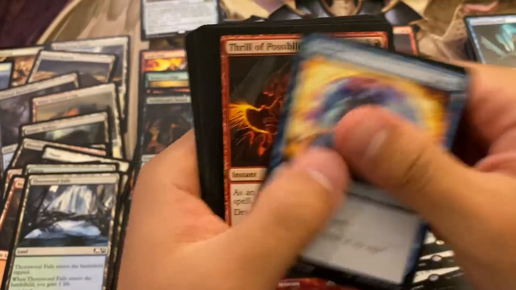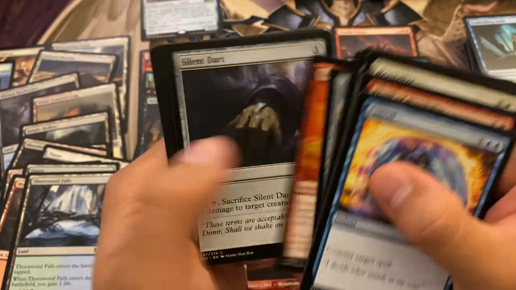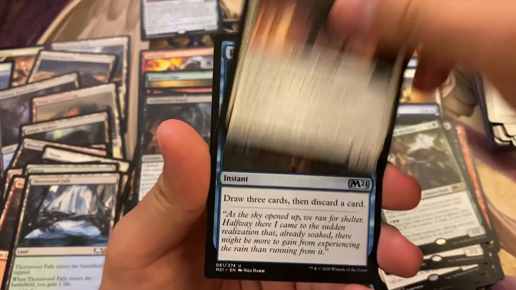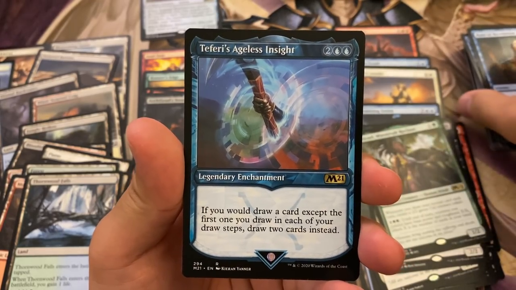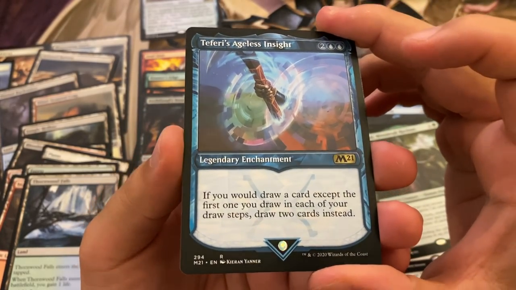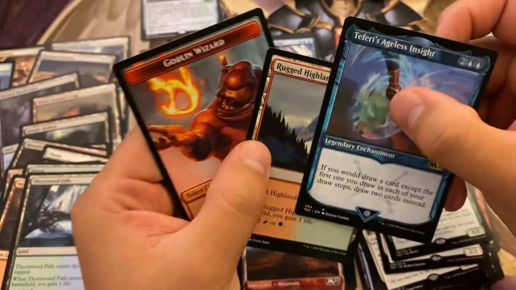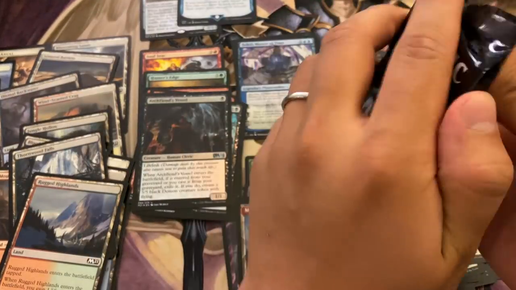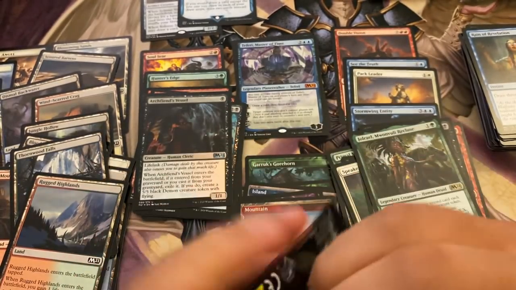All right, here we go. Just kind of blitz through these. Garrick's Uprising. We've seen that effect before. Not too bad. Oh, okay, a little Showcase rare. Teferi's Ageless Insight. All right. First Showcase rare. I'd love to get a Showcase Mythic.